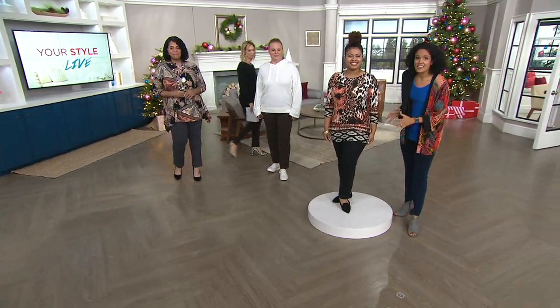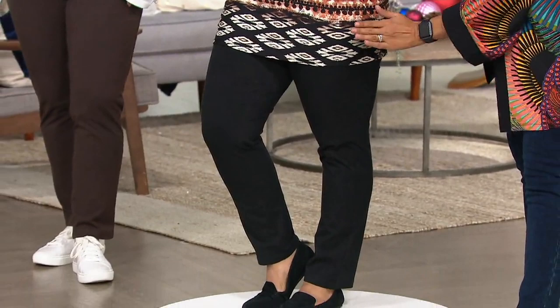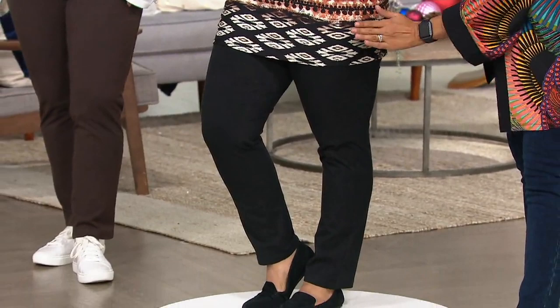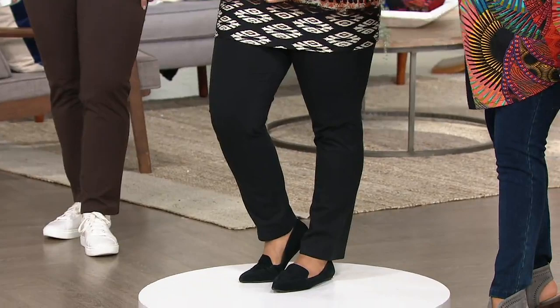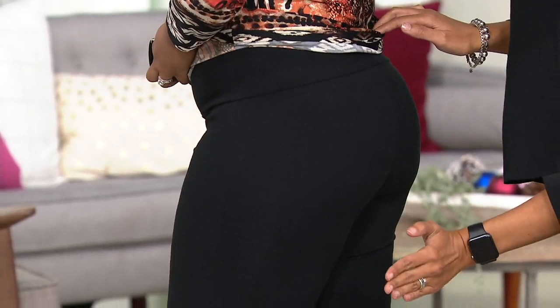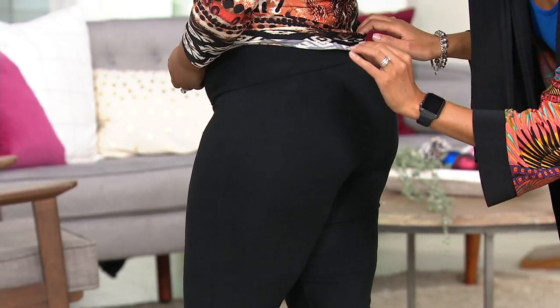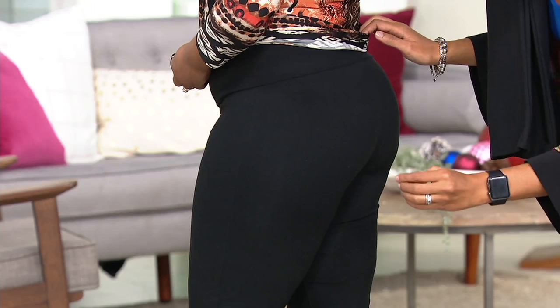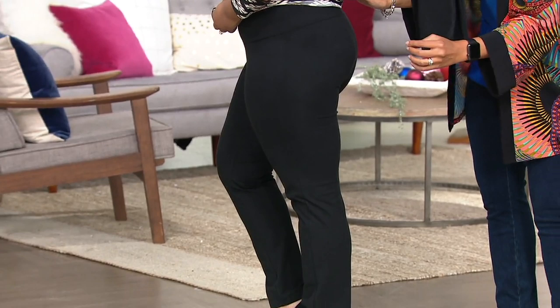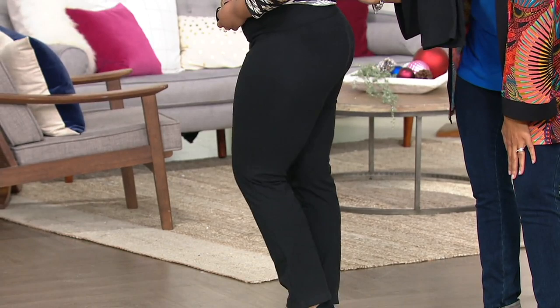Talia is our petite model — she stands five foot two and a half, make sure you give her that half inch. She has on our more fitted tunic, and you can see with the tummy control panel it's really pulling her in nice, keeping her smooth. The fabrication is 86% cotton, 14% spandex. Turning to the side, you've got great butt lifting and great curvature. The pants just accentuate the curves you already have. Renee's just smoothing you out and lifting you up — and this is patented technology. There's nothing else like it you could get at retail. It's only here at QVC in Women With Control pants.